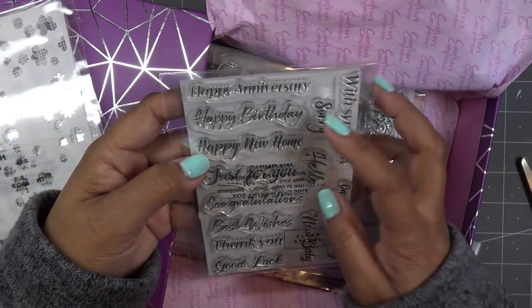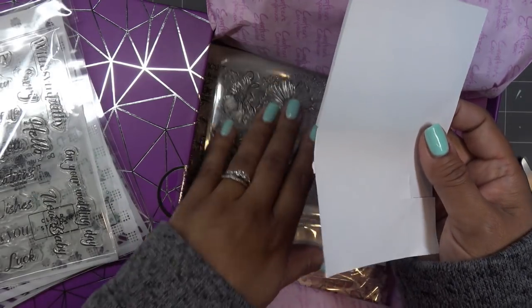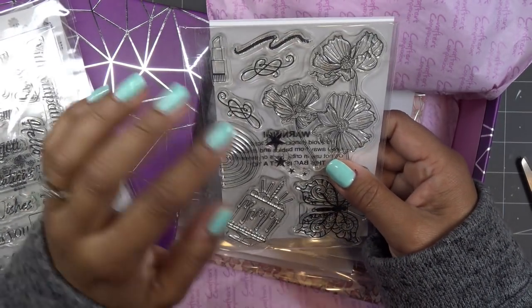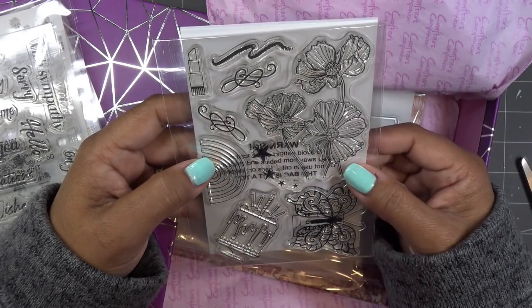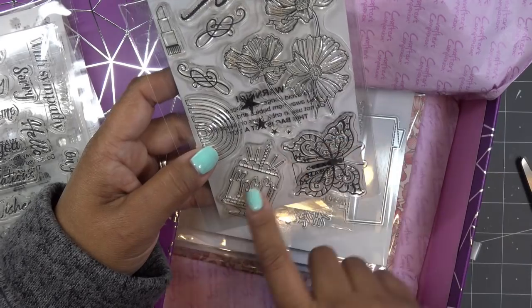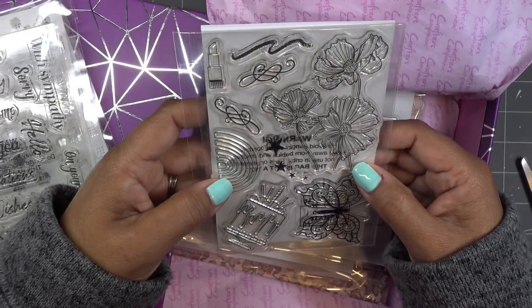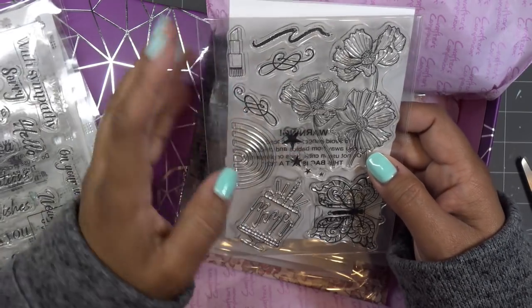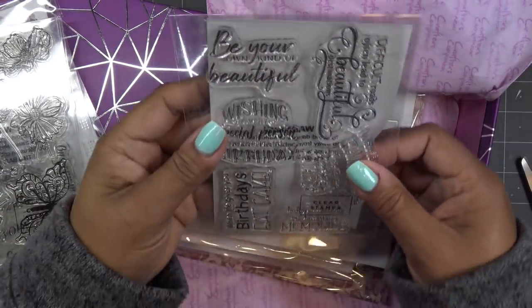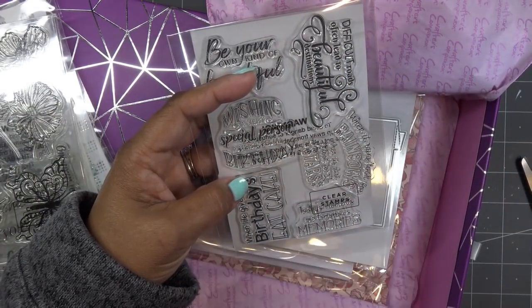Let me put this on something. Happy anniversary, happy birthday — this one looks like a brush stroke, a little bit different. Happy new home, just for you — lots of generic sentiments. Best wishes. This says Christmas on the box but there's a little lipstick stamp — the box name is just the original Christmas Compendium branding. There's a little lipstick and lipstick case — very cute, I don't think I've seen something like that before. There's also a little cake, a butterfly, and these poppies similar to what we saw recently in the Tonic stamp club.